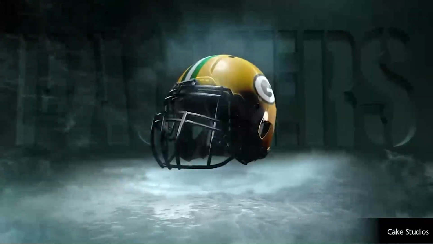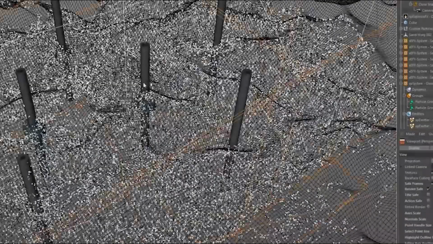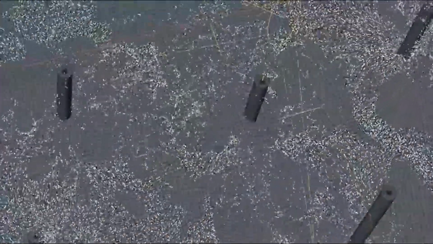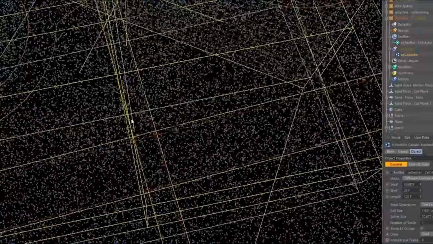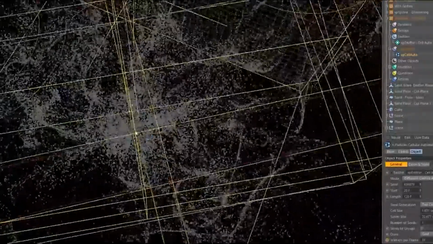So the first thing that came up was the particle system, and people are thinking Cinema 4D might have X-Particles in it, but let's see how it goes. At the end of the day, I'll tell you what I think is going to come and what will probably continue to be a dream.